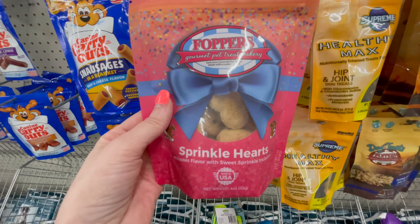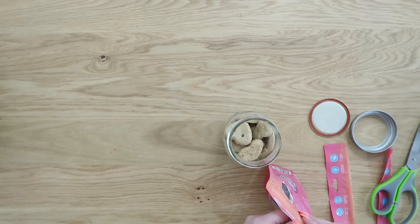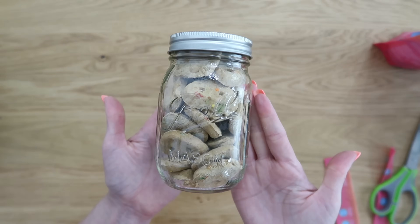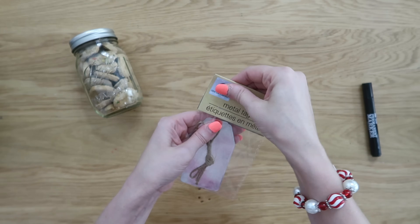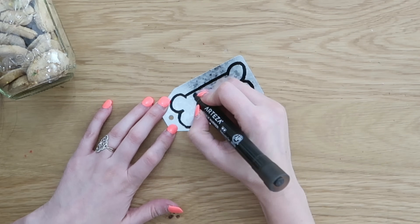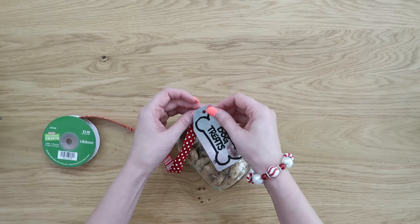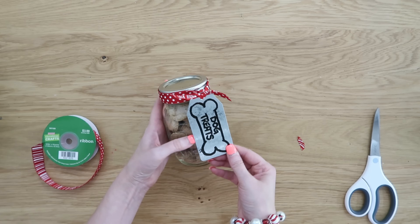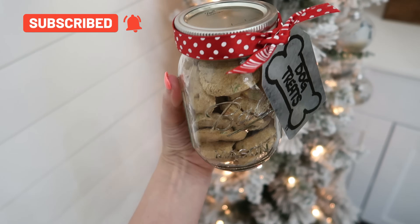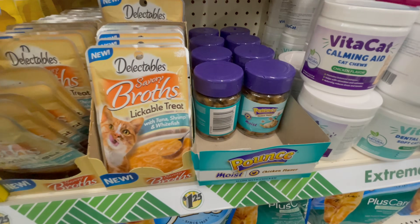We definitely don't want to forget our furry friends during the holidays — we always give our pets something at Christmas time. Whether it is for your own pet or a friend who has a pet, this is such a sweet gift idea. Dollar Tree has some treats, but definitely keep an eye out for which ones are the healthiest for your pet, or maybe even home-make your own treats to add to a mason jar. We're going to add a little gift tag on there because these treats actually look like real cookies — we definitely don't want somebody getting this and thinking it's for people. This is a metal gift tag from Dollar Tree. I just drew on a bone and made sure to write 'dog treats' on there before tying it onto the top. Dollar Tree also has lots of great cat treats and toys, so this would be another idea to put those in a jar, tie it up, and give it as a gift.